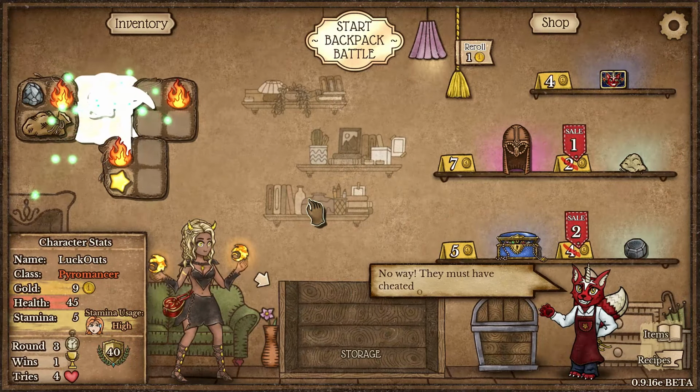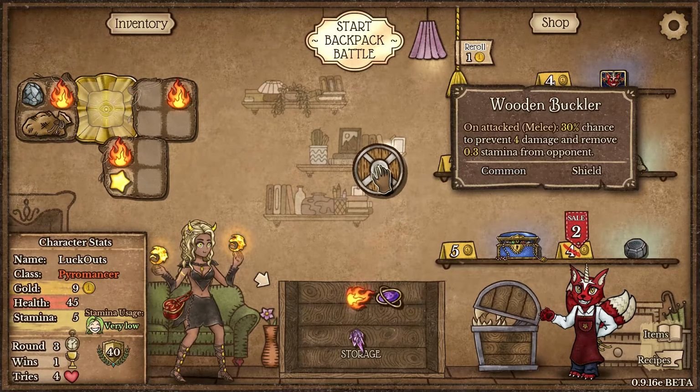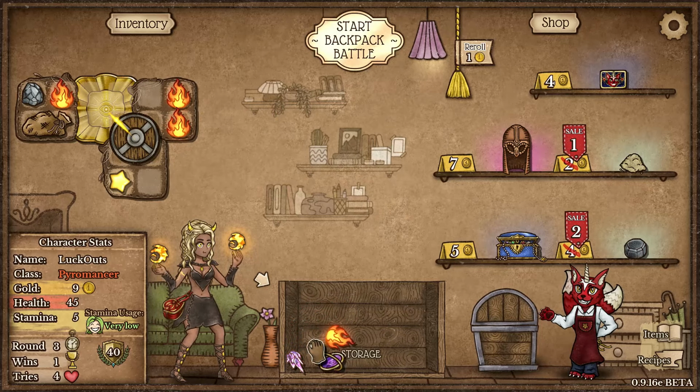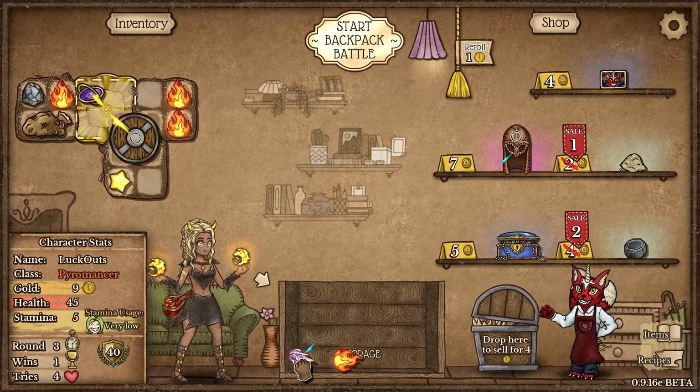Not so great here. We'll see what we get now. Okay, so we got ourselves a wooden buckler. We're not getting super lucky here, unfortunately. That is the Offering Ball for you. We got a Recombobulator, which we are going to recombobulate itself.